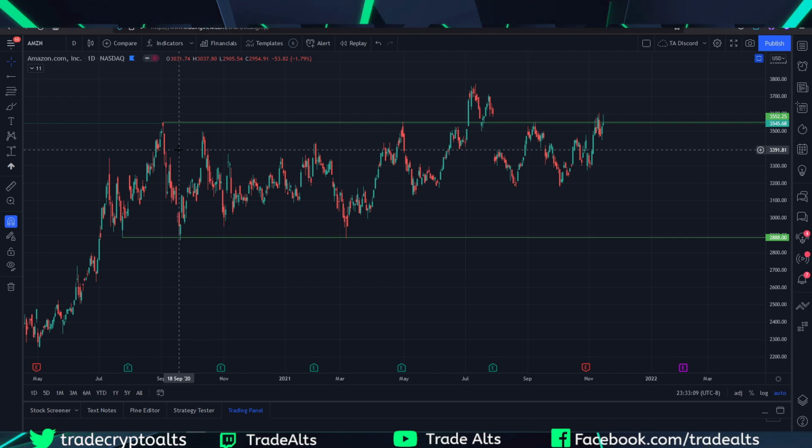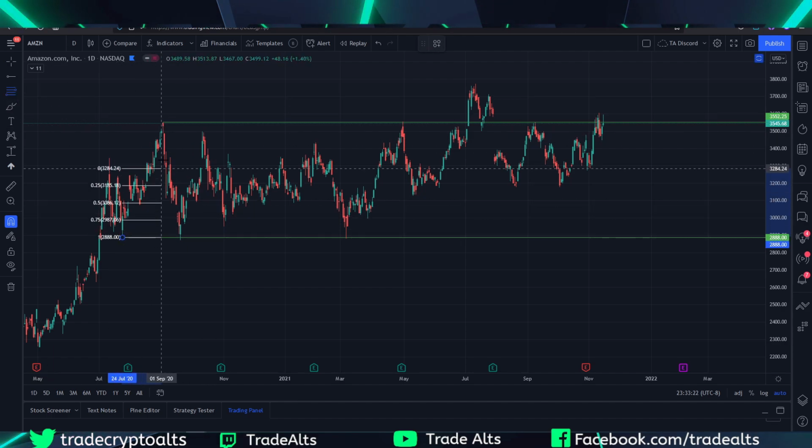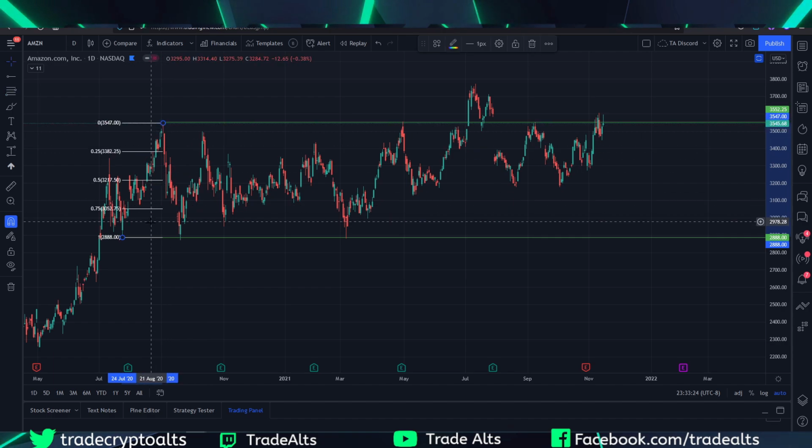But to keep it really simple, you want to find the midpoint of the range, and your midpoint is simply going to be 50%. It's going to be exactly 50% of this. And one tool that you can use to help you find that is this tool. It is a fib retracement.